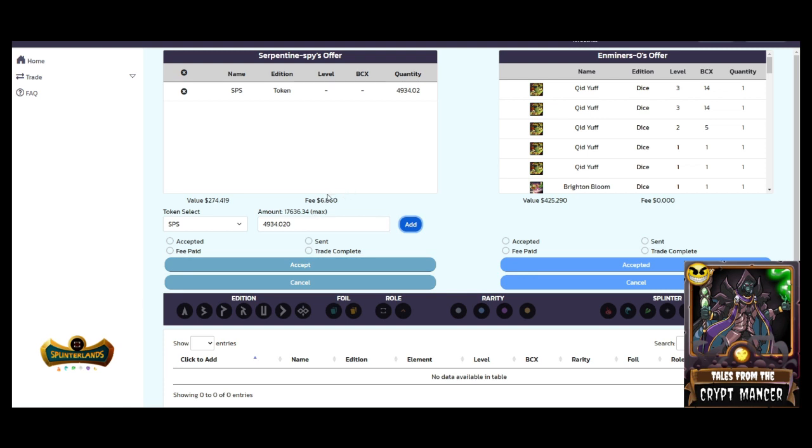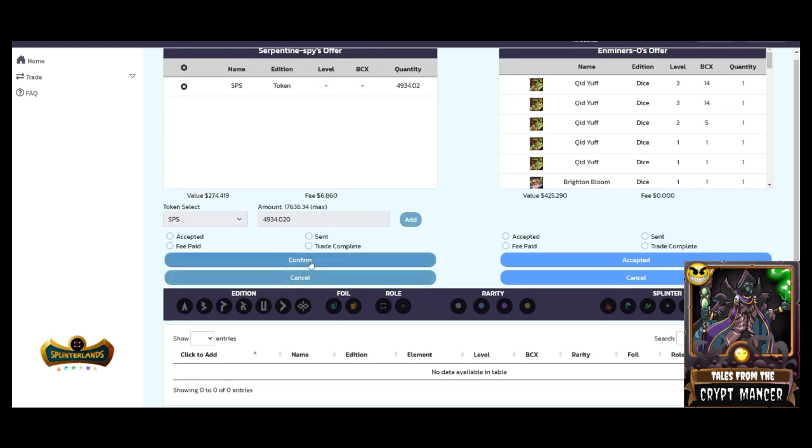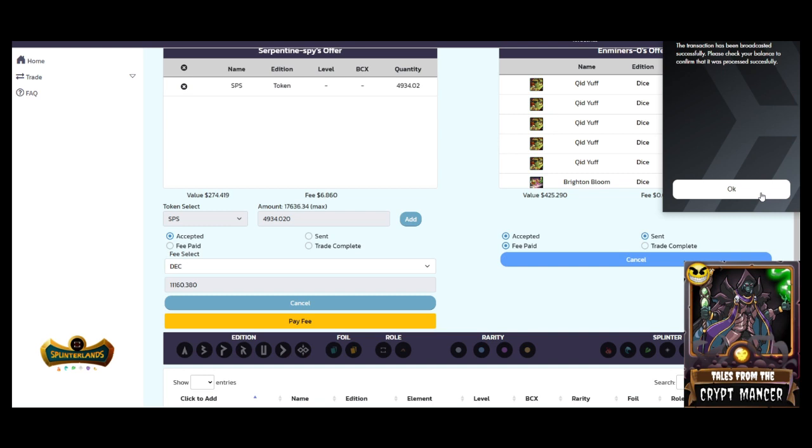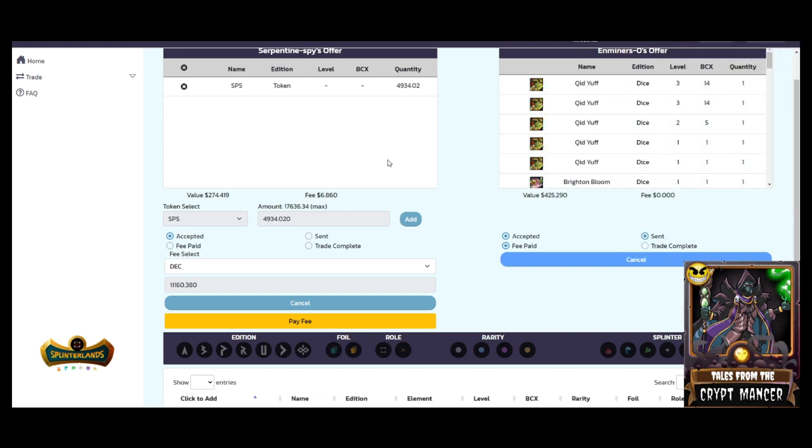It's going to charge me, as the buyer, the fee. The service charges a 2.5% fee, I believe, based on the value of either the cards or the tokens being purchased with. So that's what you're seeing here. I'm going to hit accept, then confirm, and then we wait. Now that we both have confirmed, it's popping up a Keychain message. We're sending tokens, where it's saying that I'm sending 4,934.02 SPS. Let's hit confirm here, and then we will see the magic.